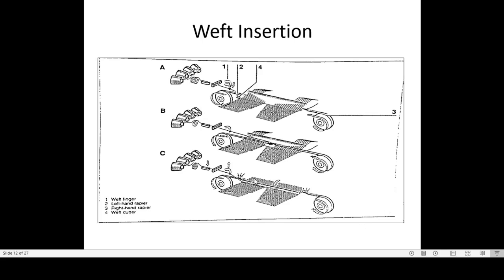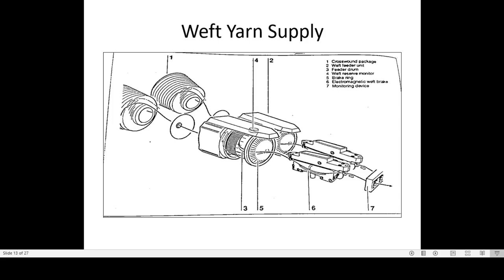Next we can see here weft yarn supply, another feature, also called the accumulator. The function of the accumulator is to keep the unwinding tension of the weft constant during weft insertion. Means what? Uniform unwinding tension of the weft throughout the weft insertion. While inserting the weft from the left hand to the right hand side, the unwinding weft tension is kept constant by this whole unit.